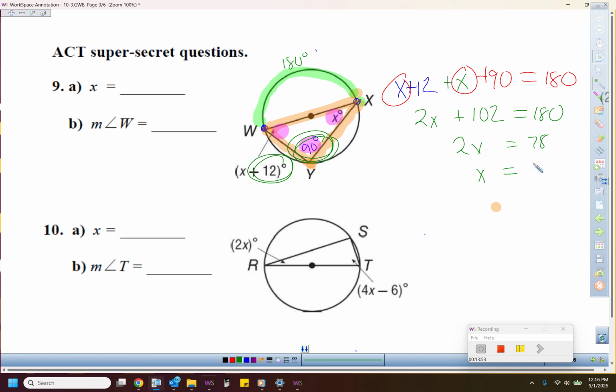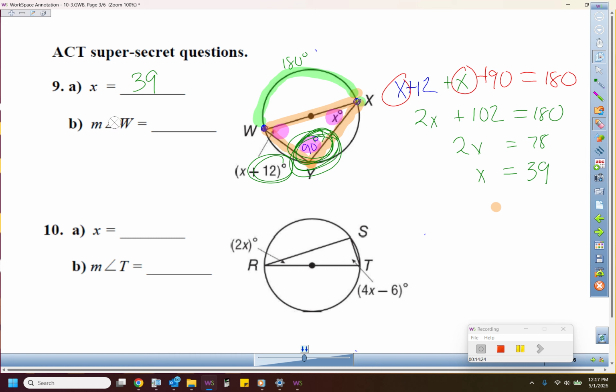And holler out what you got. What did you get? 39. And there's the answer to the first question. What does x equal? 39. So we needed 2 sneaky moves. Number 1, we looked for a diameter, because that gave us that 180 degrees. And then where we really used that was getting this 90 in the triangle. Because boy, if I had all 3 angles of the triangle right away, I just wouldn't have to do all that other stuff. We needed all 3 guys of the triangle so we can add them up to 180.